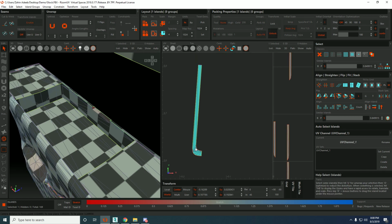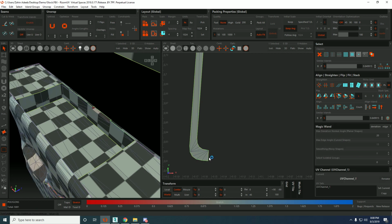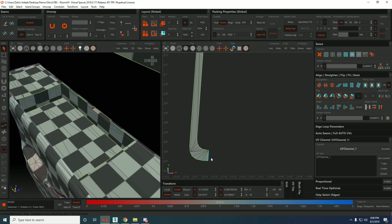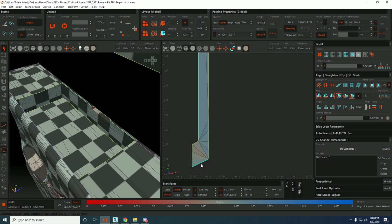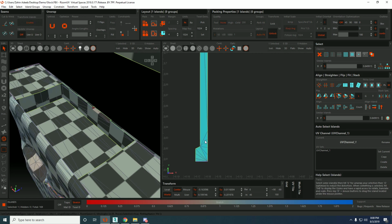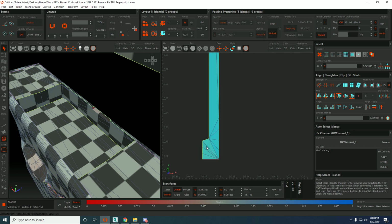Wait, I think I can completely straighten this one. Okay, yeah, see, sometimes this will happen. I'm gonna show you how to fix that. Yeah, when this happens, even if you have a horizontal vertical constraint and press O, it won't try to align those edges properly.